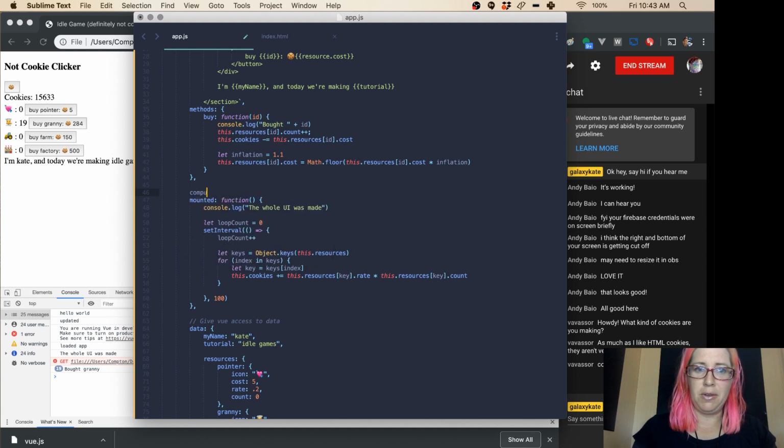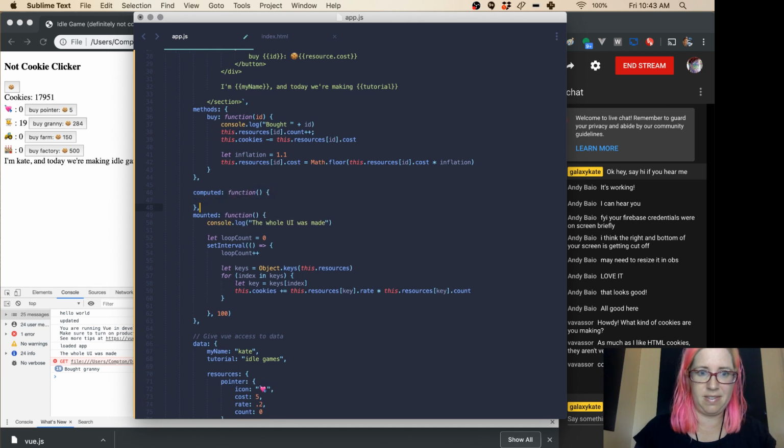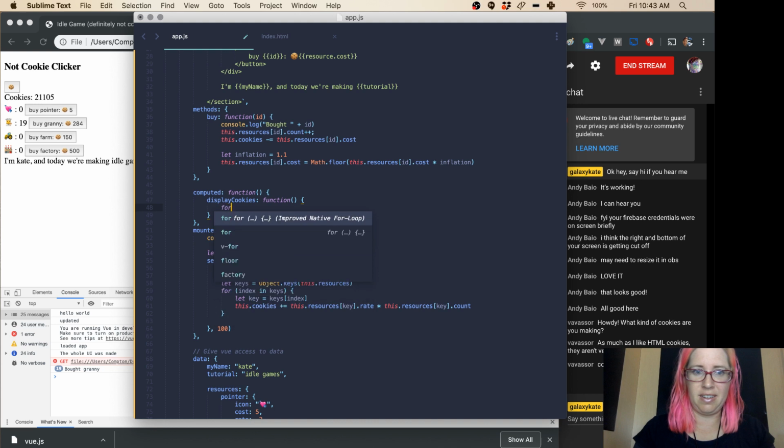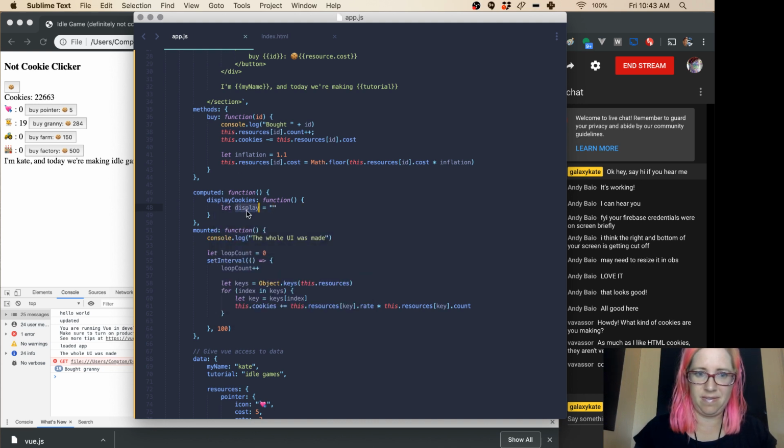There's something called computed in Vue, not computer as I always type. I could say that display cookies is a function, and let's write a very ugly function here.